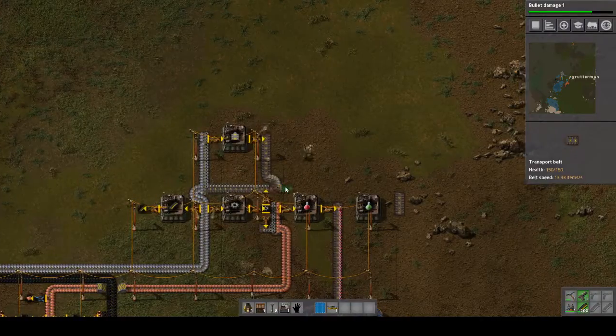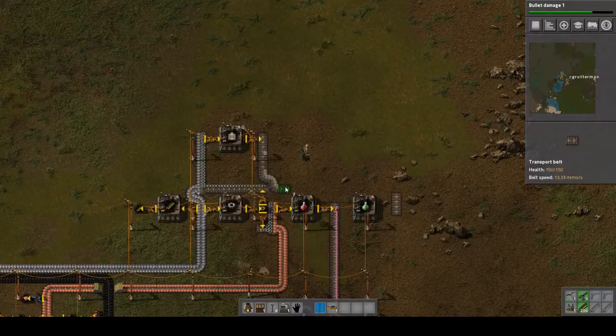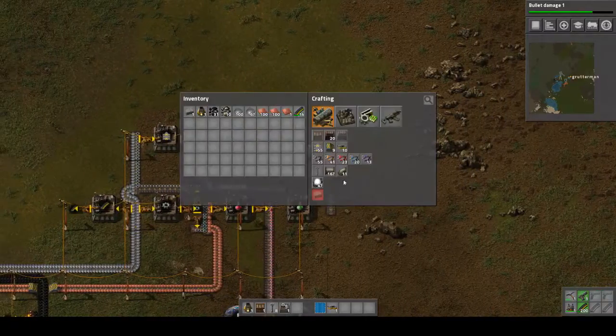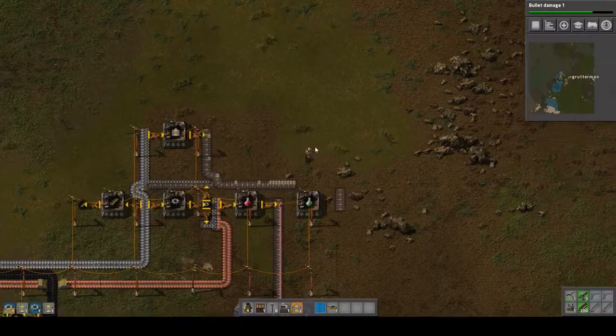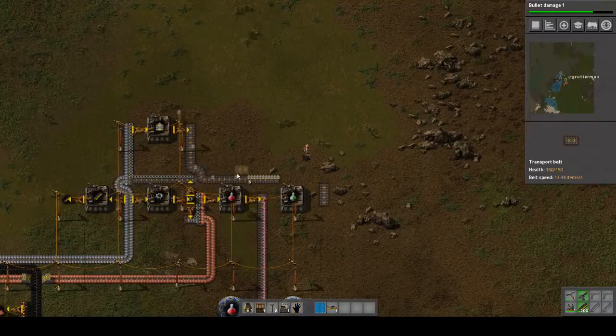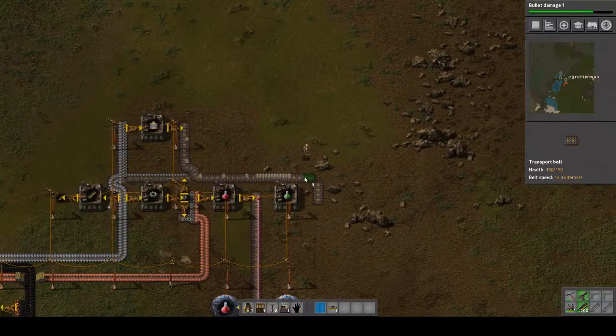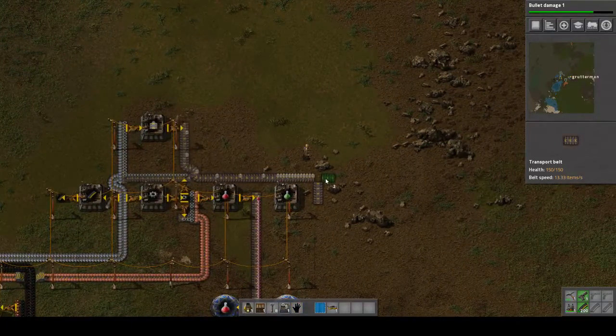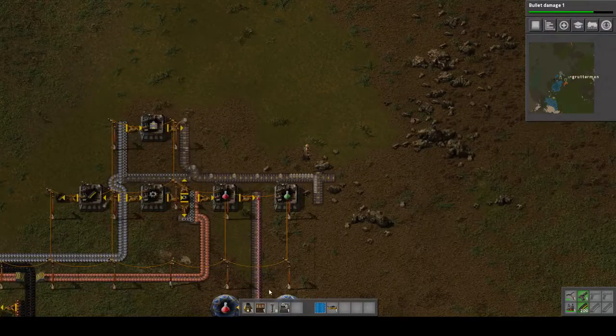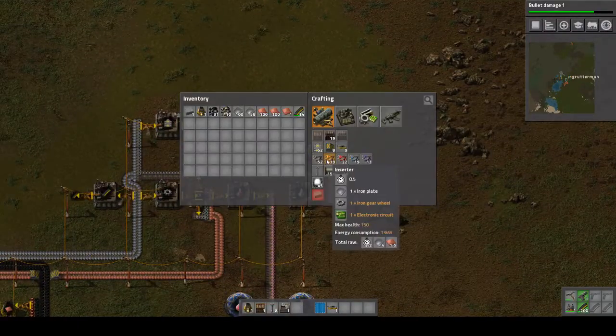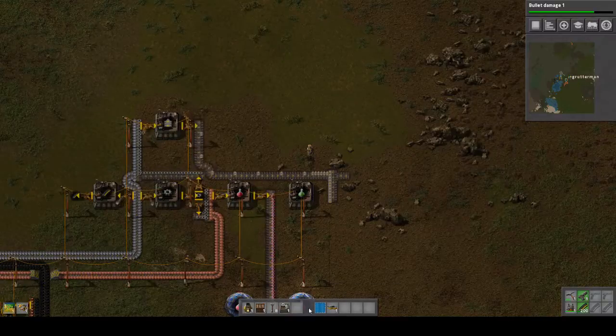Trying to be space efficient. Probably reorganize this 100 times. Okay. Get another arm for this guy over here.